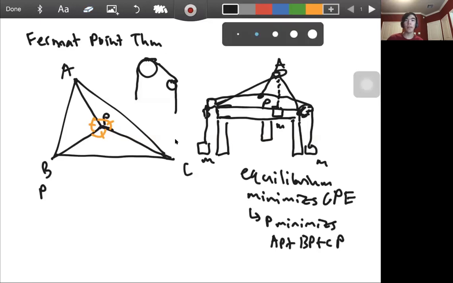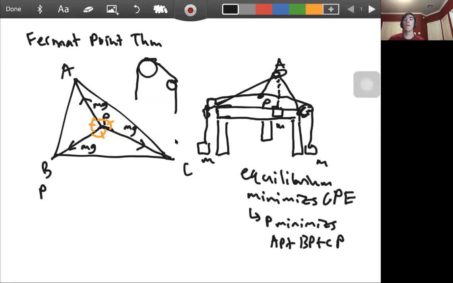So how do we show that it has 120-degree angles? Well, there's a second theorem, a physics theorem that we can apply to equilibriums. The equilibrium theorem is that net force must be 0 in equilibrium. So if you look at this point P, we have 3 forces applied on this point P. And those forces are forces from the strings. A string just has a tension force in it. The material pulls along the direction of the string. So we have 3 forces applied in these 3 directions. And the magnitude of these forces is equal. The magnitude of these forces is actually mg.